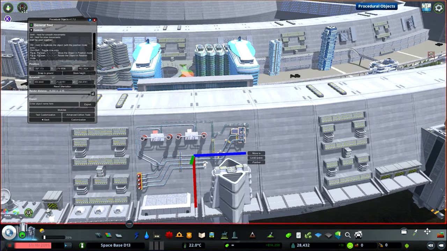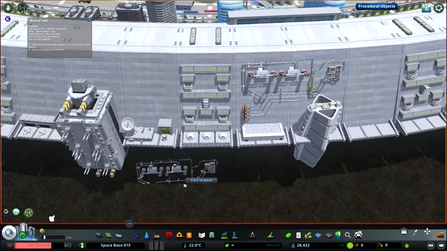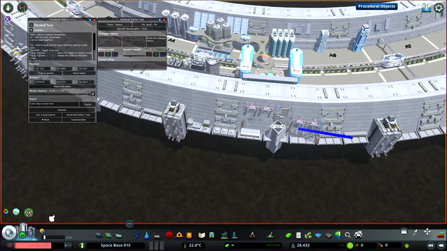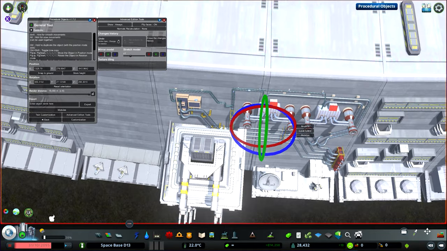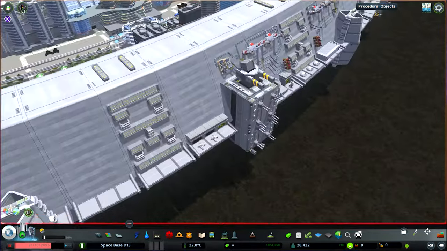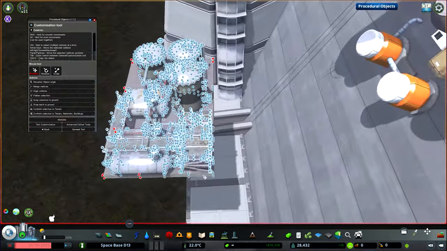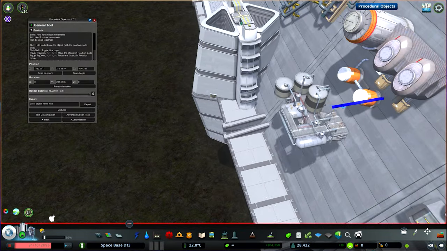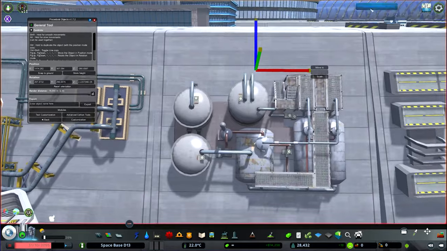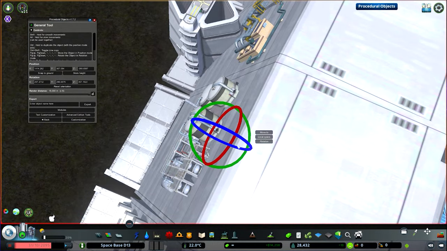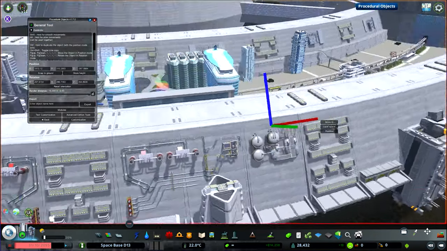So I found this building. I can't remember what it is. It's a plastics building or something like that, oil processing. And I POd it, stuck it in here, and then here's where I'm reversing it using the procedural objects so I have a mirrored version of it. It also adds a tiny bit of color to the outside of the base, because if you had to look at gray on gray on a field of gray, you'd probably not want to keep working on a build like this, or even watching it. I like bright primary colors, so a lot of the color that I add is not going to be realistic looking, it's going to be brighter.